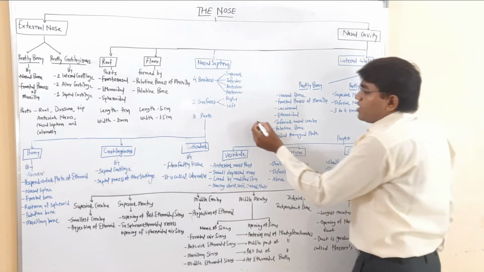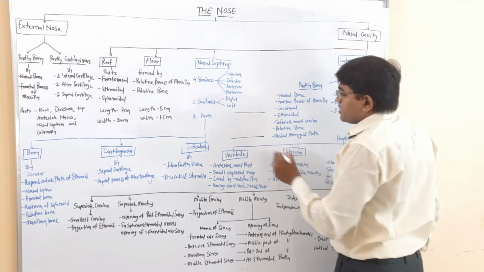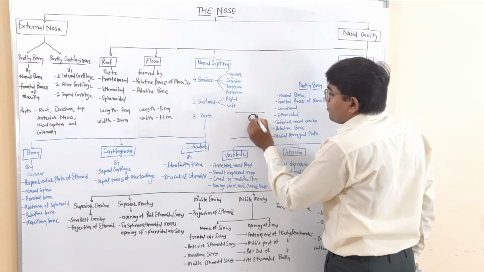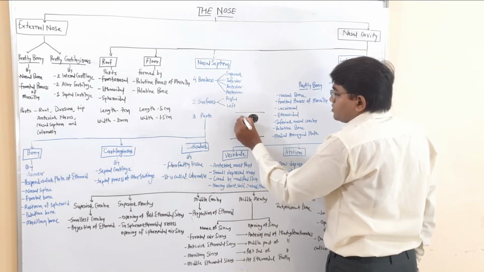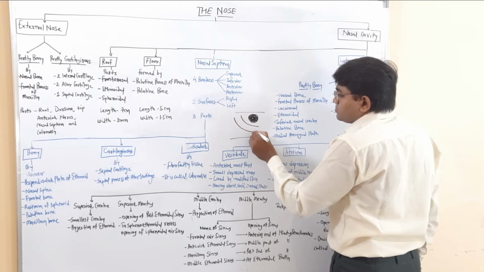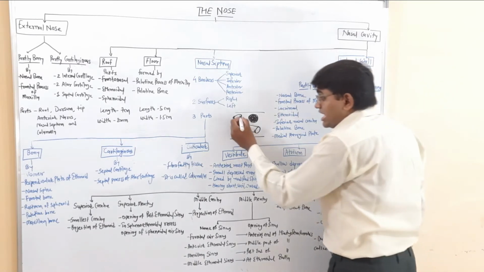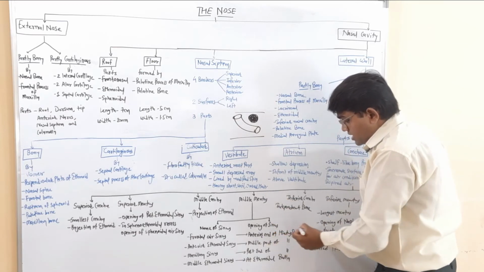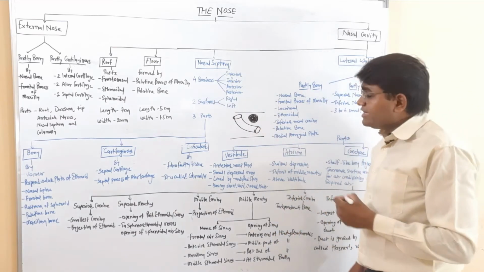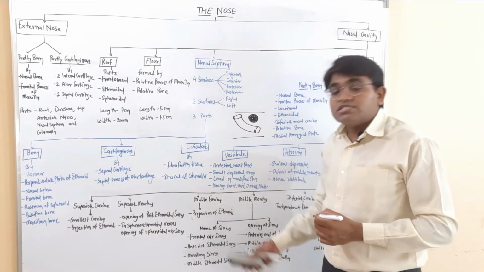Okay, so the ethmoidal bulla, it is an area of the middle meatus. Here is a rounded prominence, and this rounded prominence is known as the ethmoidal bulla, and on the anterior side of this ethmoidal bulla there is a semilunar sulcus present, and this semilunar sulcus is known as the hiatus semilunaris. Okay, why are these structures present in this middle meatus? Because in the middle meatus the four sinuses open.